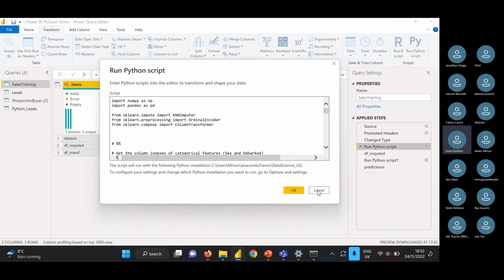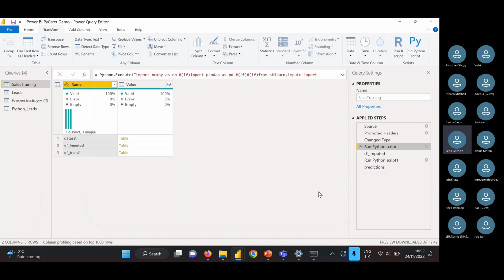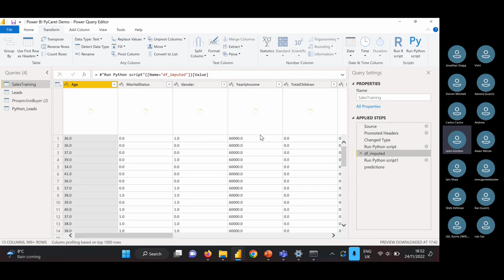your IDE, select OK, and it will present back to you, for those of you that are familiar with Python, any data frames that you've built in Python will be made available to you in Power Query. The one that we're interested in is df_imputed, so we'll expand this table here, okay, and you'll be presented back with the result set. Now, what you'll see that we've changed here is we've actually, for lack of a better term, mapped our distinct values to decimal values here.